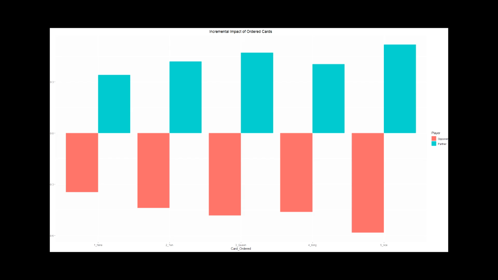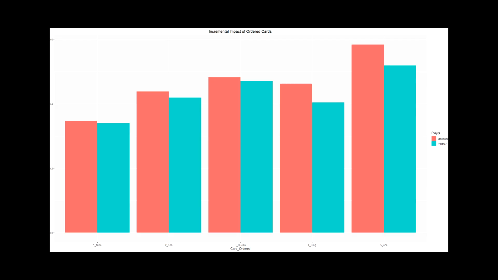That's an interesting finding, but still the incremental impact of giving cards to either opponent is pretty similar ultimately. To make the comparison easier, graph 2 averages the opponents, and now graph 3 flips them to be on the same axis. It's understood the red bar opponents is bad, and the blue bar partner is good. But now we can see them side by side. So it looks like it hurts a bit more to equip your opponents than it helps to equip your partner.